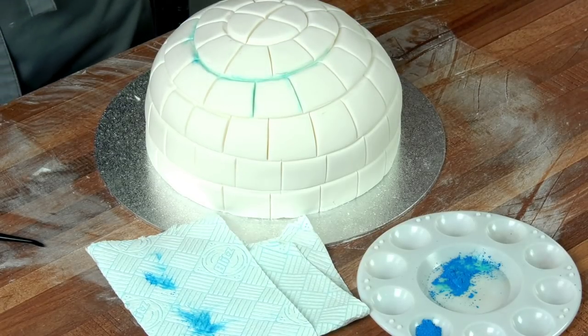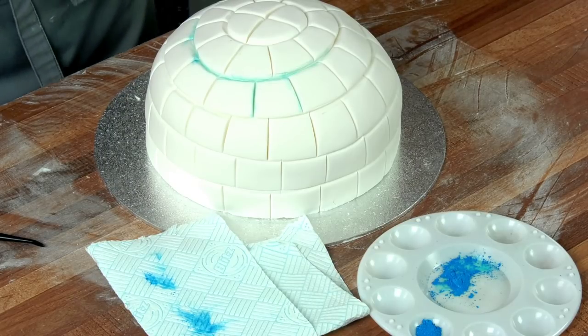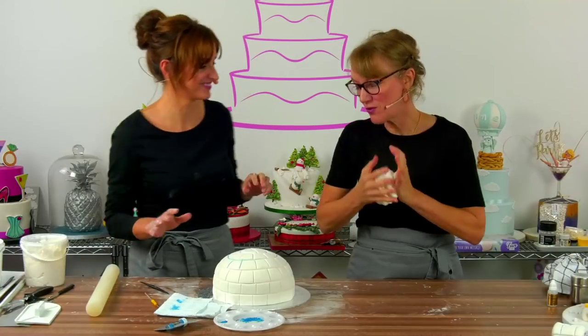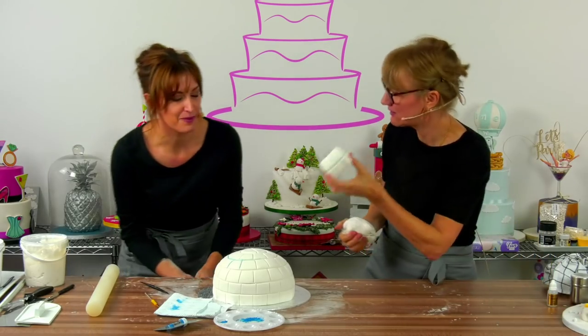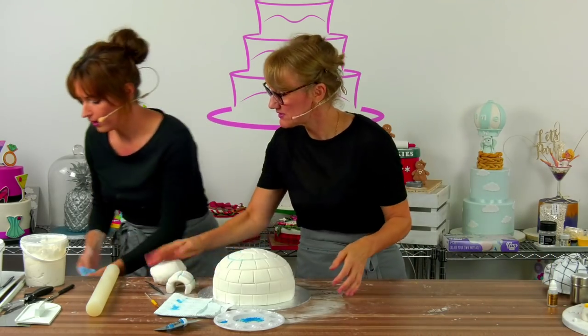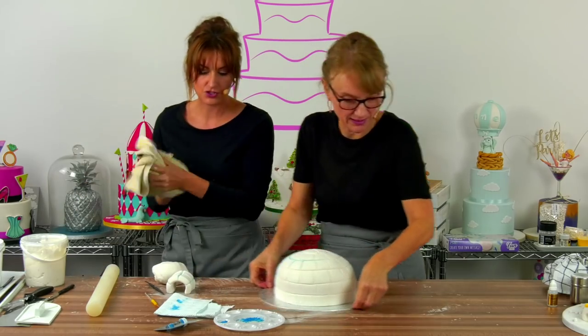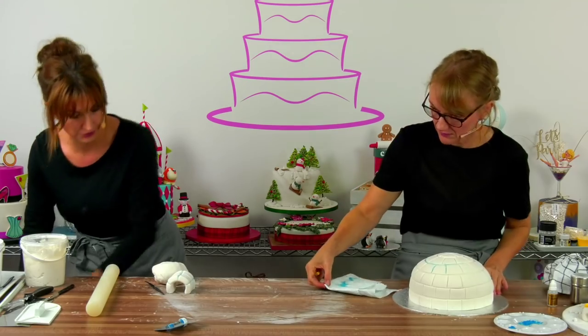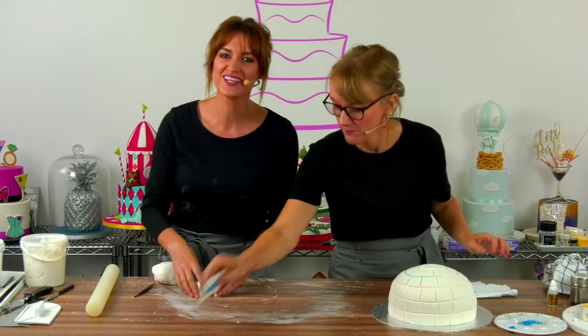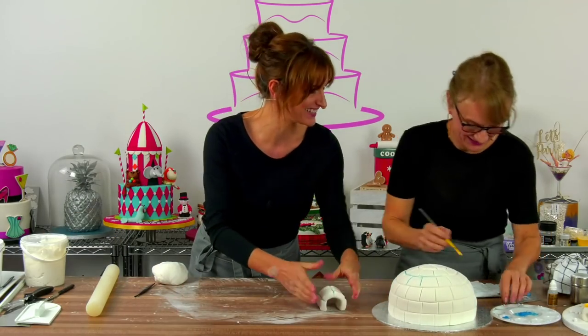I mean, what I'm going to do now is, Lin, would you do that for me? Yeah, I'll do that. While Claire's been doing that, I've been kneading some modelling paste, because the next thing you'll do is show you how to make a doll. That's a bit sticky, you might need some flour with that. So if Lin's just going to finish that for me, I'm just going to show you how I made this doll. Here's one I made earlier, again, because it needs to set.